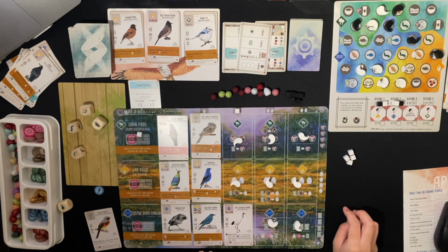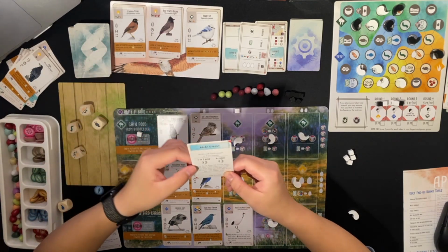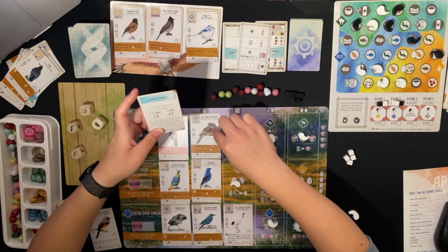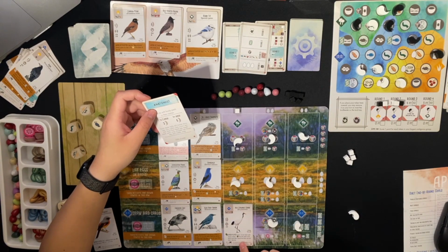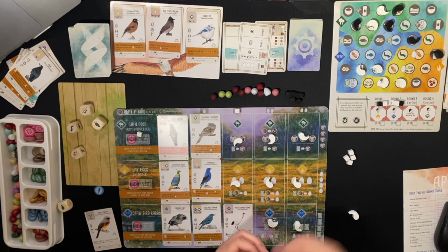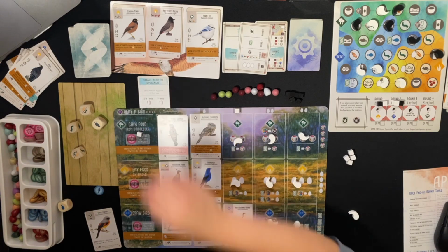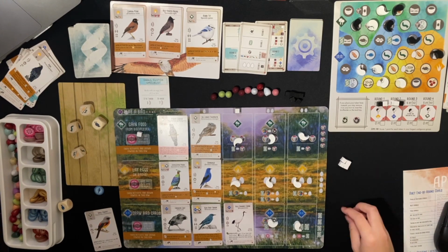Okay. So my bonus card says birds with body parts in their names. Let me just double check the body parts that are listed. So mouth is 1. I think that's all I've got. So it's just going to be 0 points because I need at least 2. It does say discard that bonus card and draw a new one. So I have to discard it and I'll draw a new one. I should probably shuffle. Small clutch specialist, birds with an egg limit of 2 or less. That's pretty good because I have 1, 2, 3, 4, 5 of those. Okay, so now let's see.